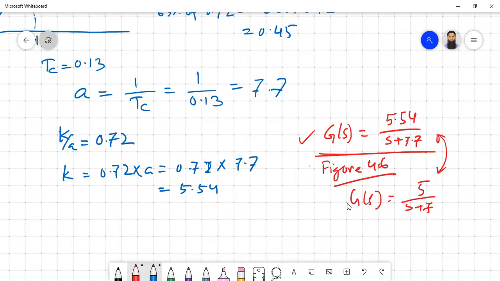But the fact is that you have to go into detail. You have to go into the basic derivation, everything, and understanding. If it is clear to you, in that case, it will be relatively easier for you to figure out how to find out the system from the response itself, the step response.